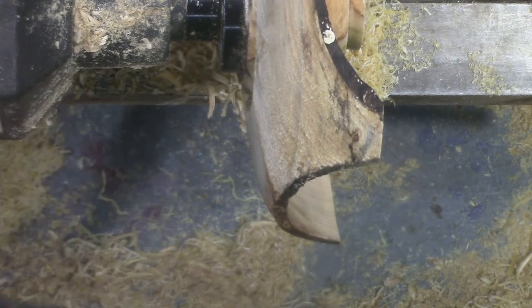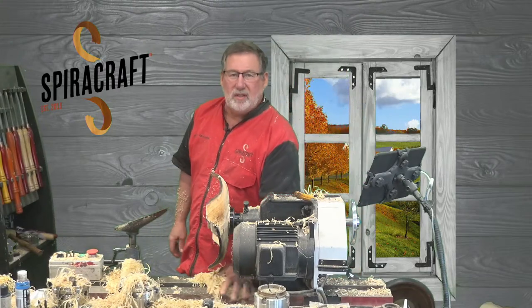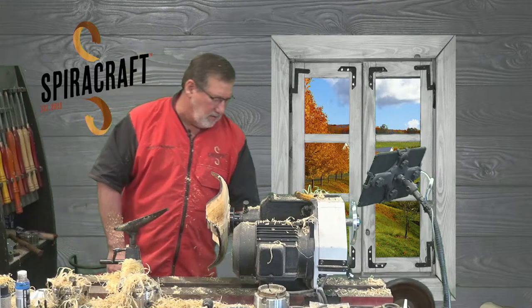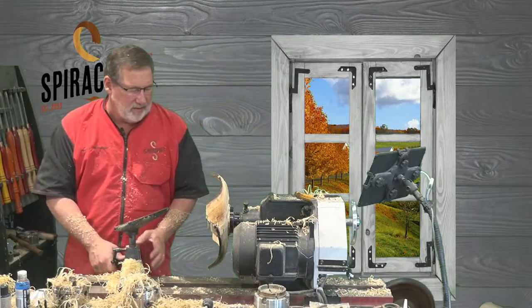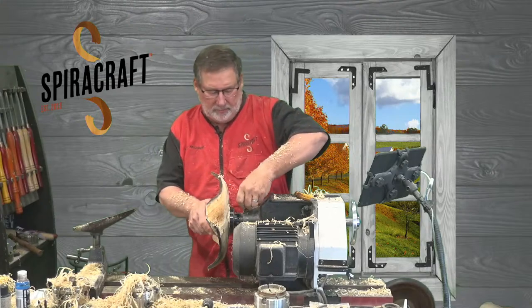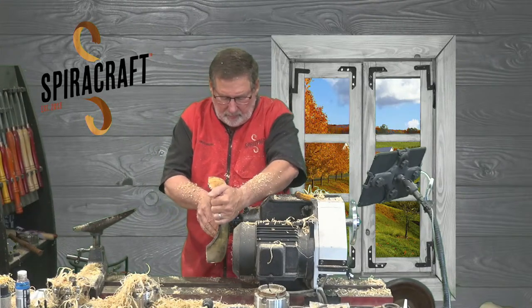Okay, so let's pop the face shield off for a minute and get a little fresh air and blood to the head. It really is a comfortable face shield. And they're, you know, like $25 on Spiracraft. And we're gonna go ahead and take this off the faceplate now, turn it around, put it in the chuck, take out the inside of our bowl.